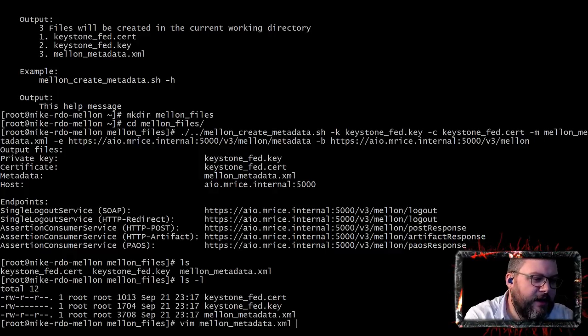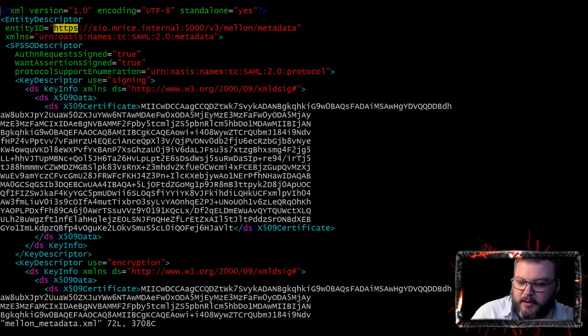That way you were going to have to manually import the metadata into ADFS. Well, this is the file right here that you're going to need. So you can pop this thing open.